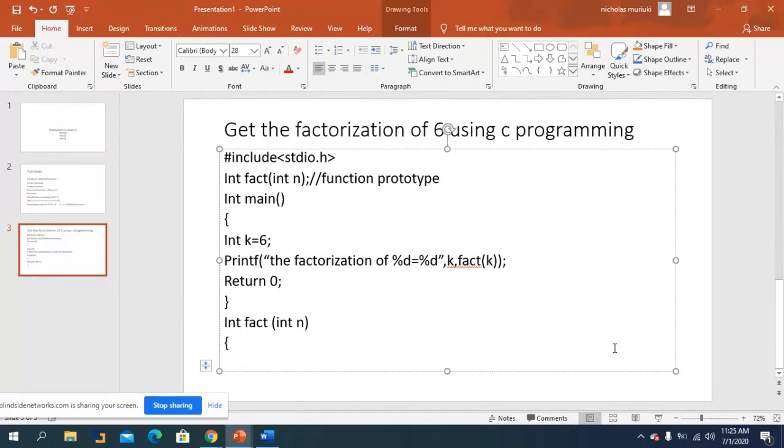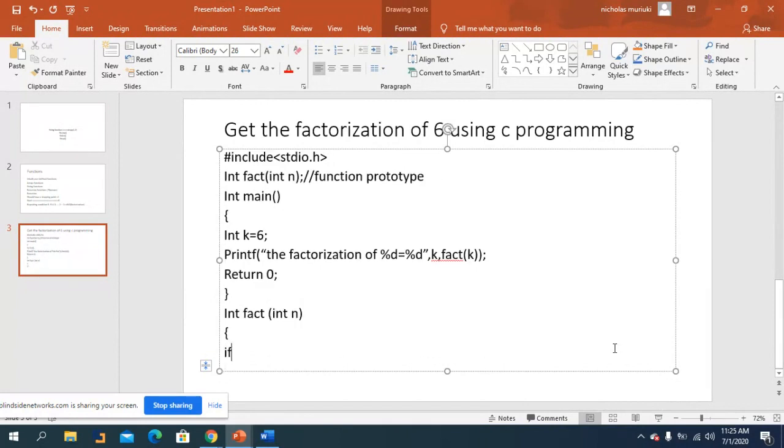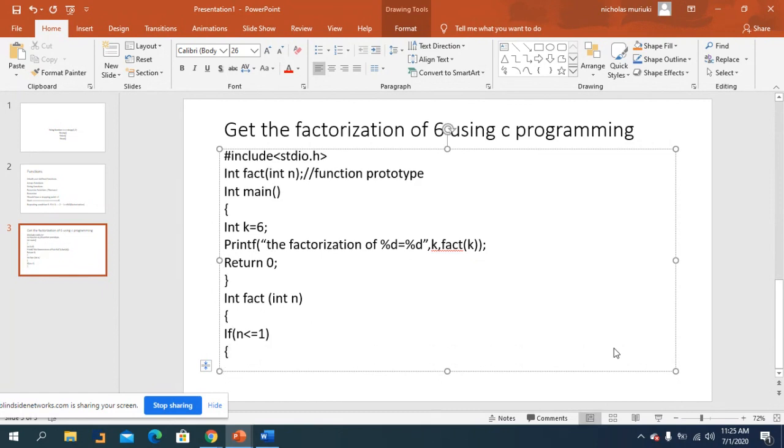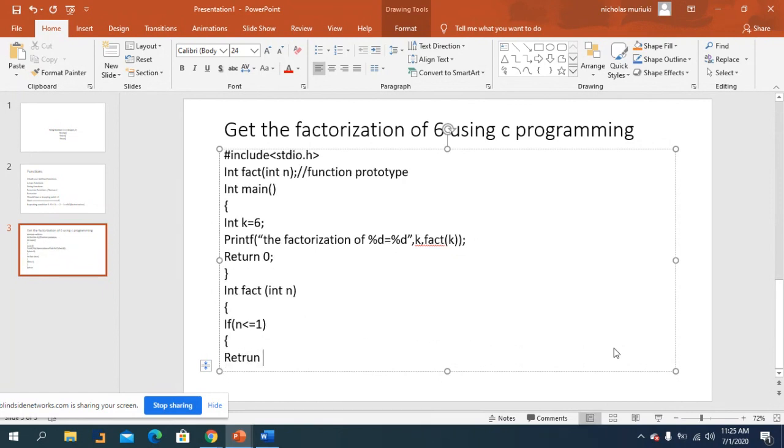So we can say if n is less than or equal to 1, because we don't have the factorization of 0, we don't multiply it by 0, now we can say return 1.